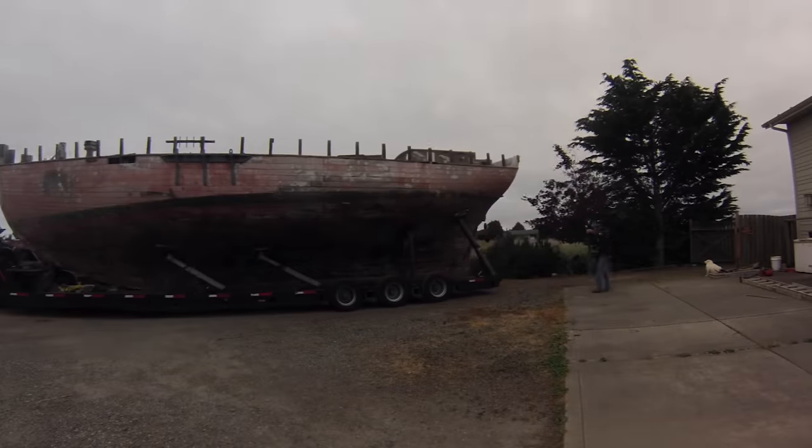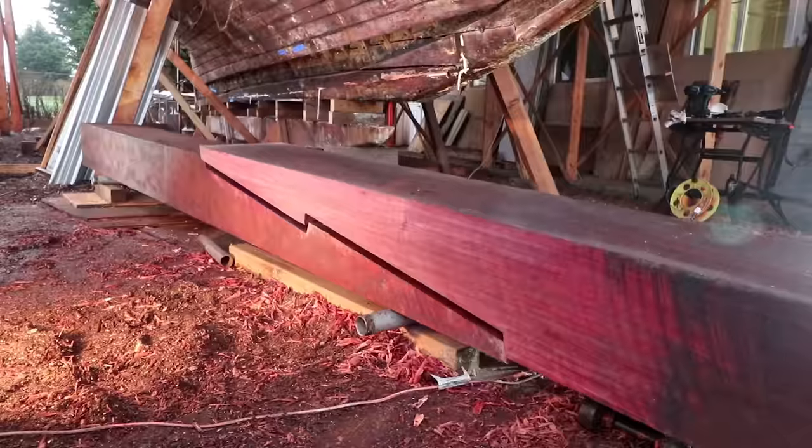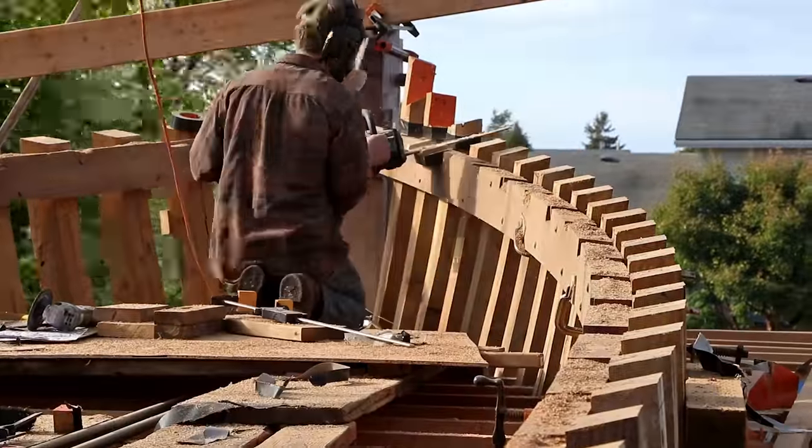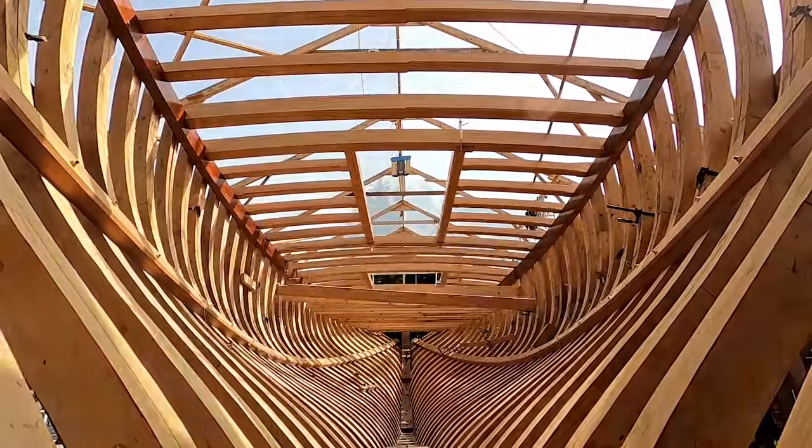Hi, my name's Leo and I'm a boat builder and a sailor. Back in 2017, I bought a very old and quite famous wooden sailing yacht for the price of $1. And since then, I've been rebuilding that boat from the keel up with the help of a lot of amazing people.